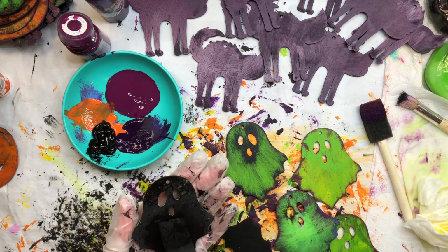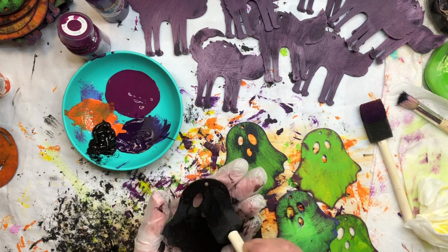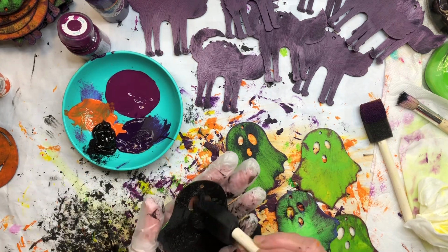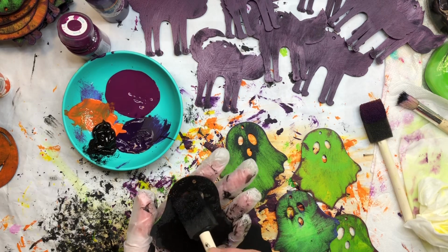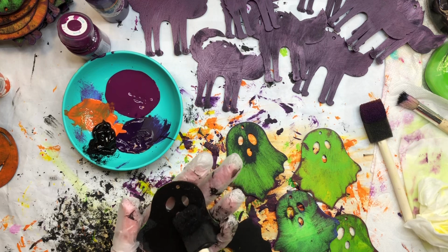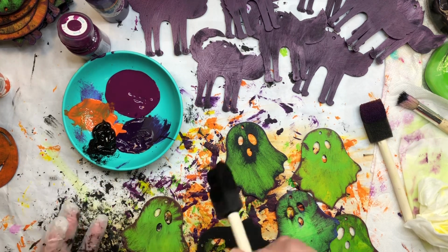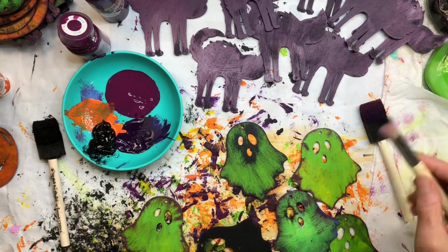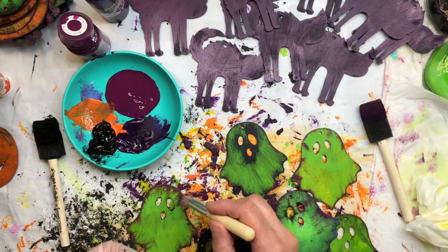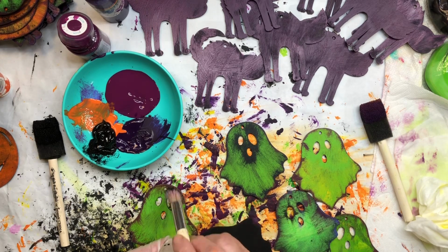And then right now I'm just fixing up my little paint splotches. I couldn't get it in there, so I was taking my little thing and smushing it in there. And I thought, oh, okay, that works great, right? But then when I turned it over, it was seeping through. And since I don't really know what I'm doing, I was like, oh my gosh, what am I gonna do? So I just thought I'll go with it, and I was trying to grab it out of there.